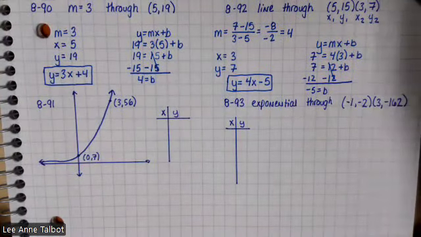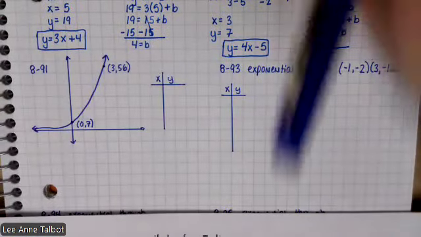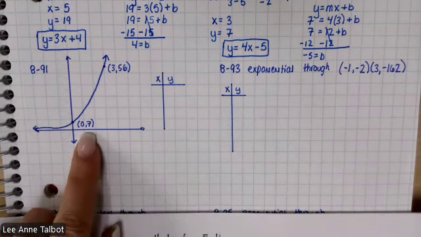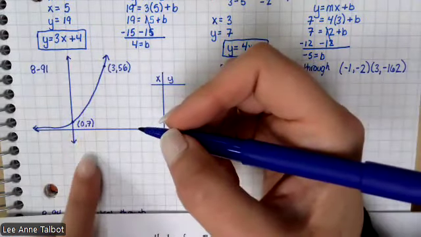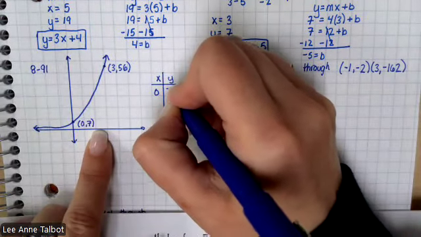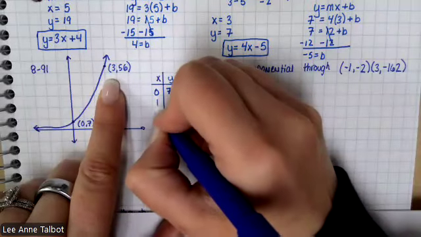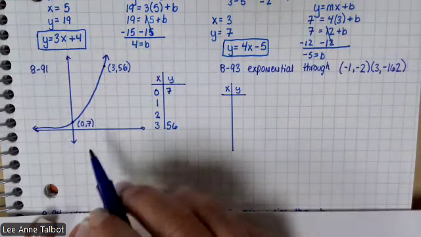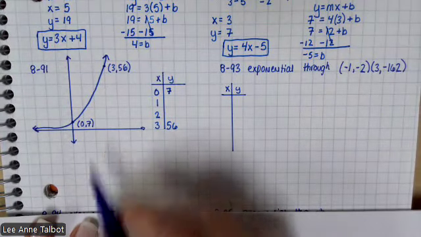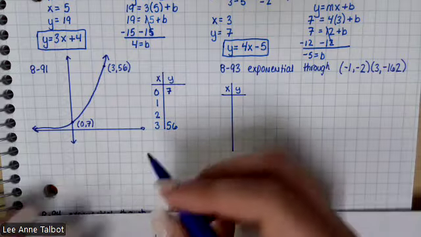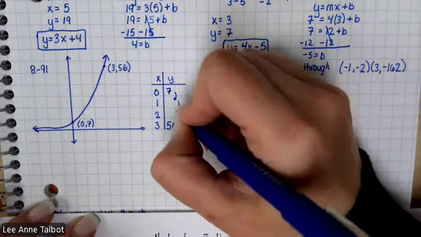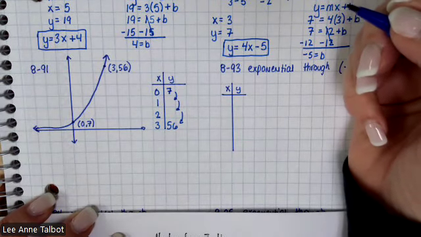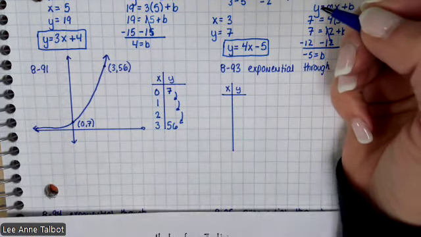Now we're going to do more practice on this thing, the exponential one, the b thing that everyone needs more work on. Okay, so I'm going to start with my graph, 0, 7, and I'm going to make my table go to 3, 56. So 0, 7 to 3, 56. And then I count how many multipliers does it take to get to the center of the Tootsie Roll Pop? 3.